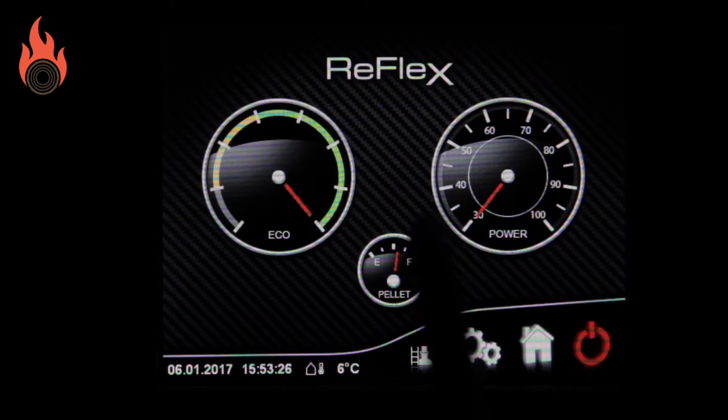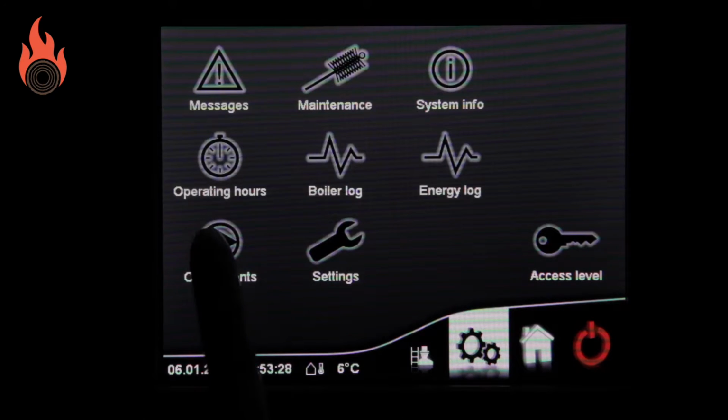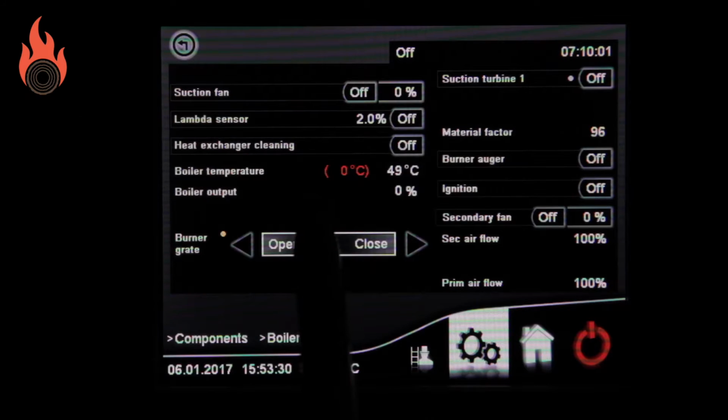Once the Lambda has been replaced, you will usually need to recalibrate the settings on your boiler and test that it is working. Some boilers will have a specific calibration function.